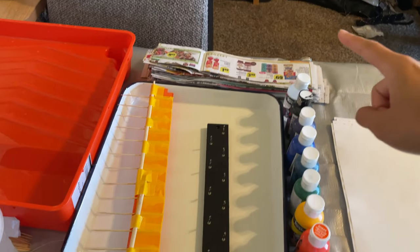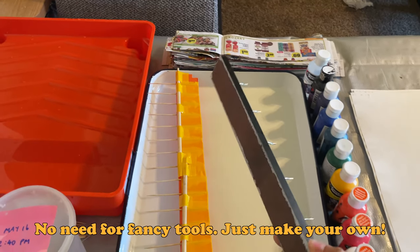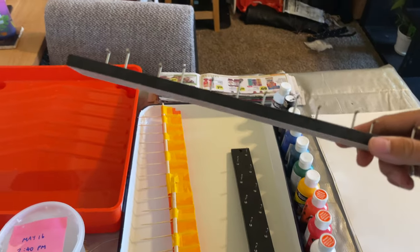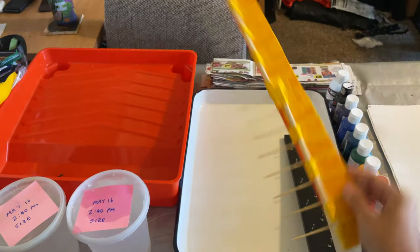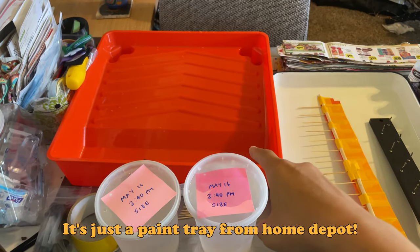I have all of my paints, some newspaper strips for cleaning the surface. I made some rakes. This one actually came from this abandoned mirror that I found. It had these hooks on it, so I just used some pliers to straighten it out. And then I made this one out of toothpicks. Dyes that I'm gonna pour into the tray. And my post-bath.